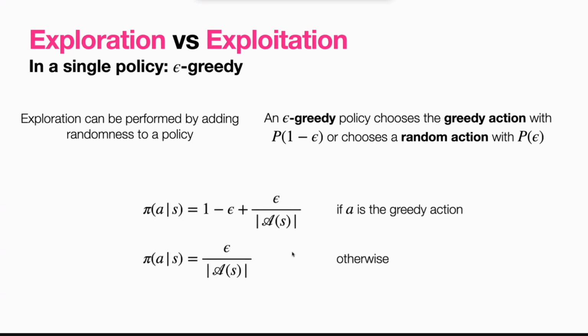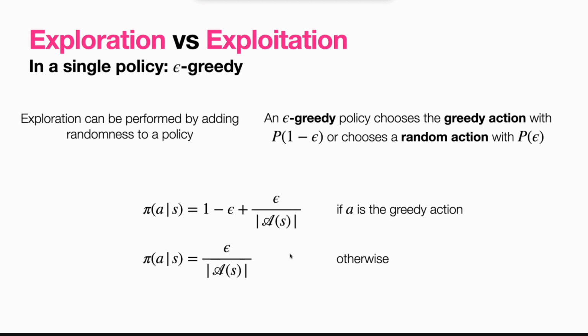So, more formally, our policy looks like this. The top line here is the greedy action. The bottom line is the random action. So this is telling us that once I know what the greedy action is, I can assign the probability on the top line, and for all other actions, I assume that we take the bottom one.